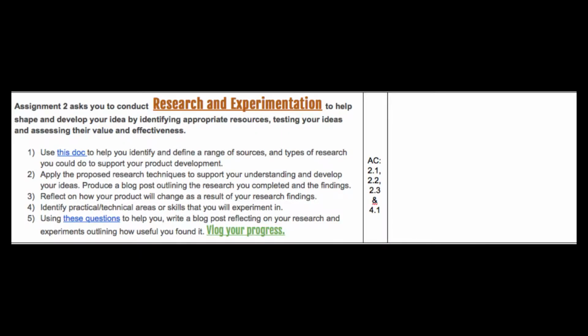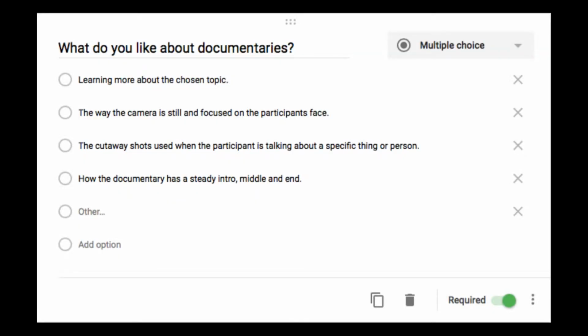Now the research stage is all about primary and secondary research. For me, I have created a questionnaire all about darts, so I'm going to be sending that away to my friends and my family to fill out, so I can have a good understanding of what they like and what they want to see in the documentary. So for example, I have some questions that I'm going to have appear up on screen somewhere. So there's going to be questions such as, what do you like about documentaries, and would you watch a documentary if it was 8 to 10 minutes long?